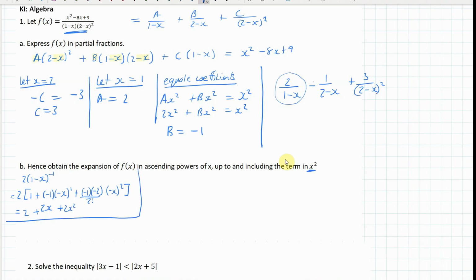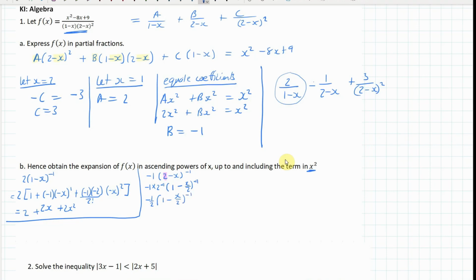The next one we're going to write as minus 1 bracket 2 minus x. Now to the power of what? Negative 1. And remember, we can't expand it when we've got a 2 here. We want a 1 there. So we're going to go minus 1 times, and then going to go 2 to the negative 1. I've factorized it out, so I get a 1 here, and then I get an x over 2 here, and that's to the power of minus 1. And hopefully you can see that that will become negative 1 over 2, because 2 to the negative 1 is just 1 over 2. And then we've got 1 minus x over 2 to the power of minus 1.